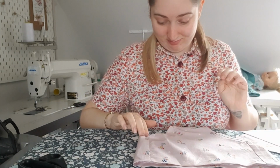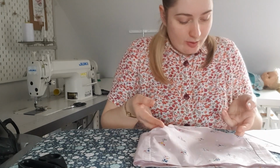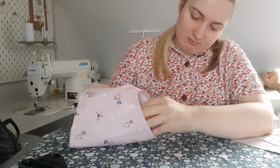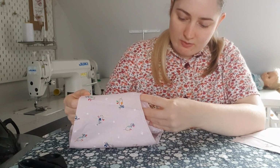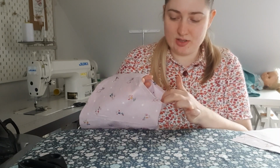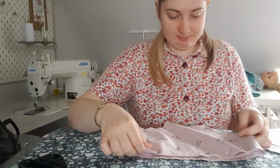That's clearly how big a baby's thigh is at 6 months. That is chunky. Although everything looks big flat, doesn't it? Once you've got the three-dimensionalness of it, it will be fine. I did wonder whether I should actually elasticate them because I have seen patterns which have the elastic. But let's keep this true to the design.